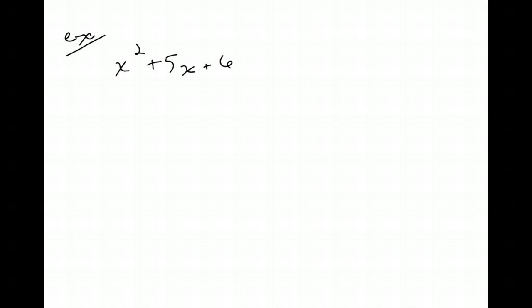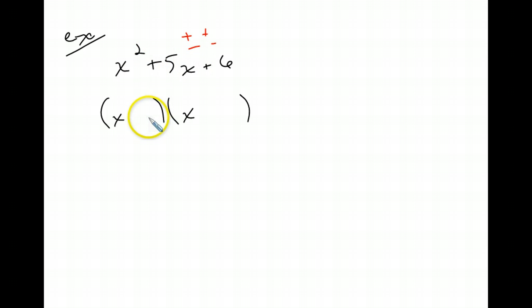I have x squared plus 5x plus 6. This one's a little bit different. We have to think just a little bit more. Once again though, I know that I'm going to start out with my two sets of parentheses. I know that both of the first things are going to multiply together to be x squared. Then I look at my signs. My second sign tells me that they multiply to be a positive, so they're both the same sign. They could be both positive or both negative, because both of those multiply together to be a positive.